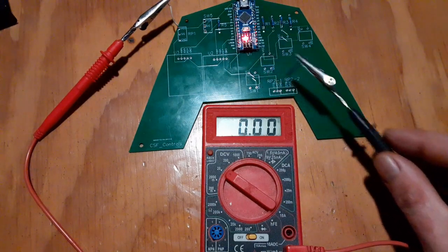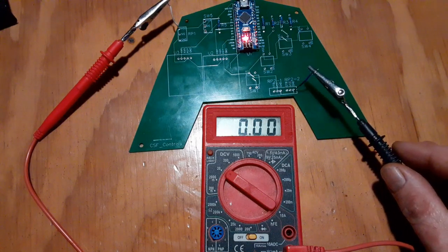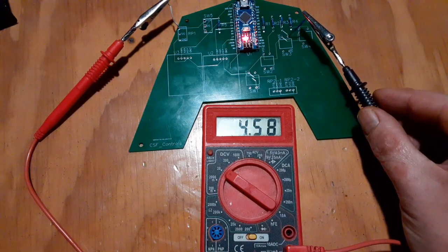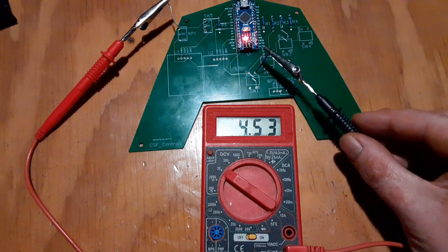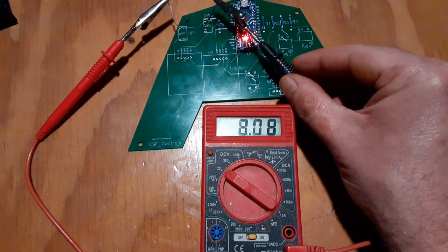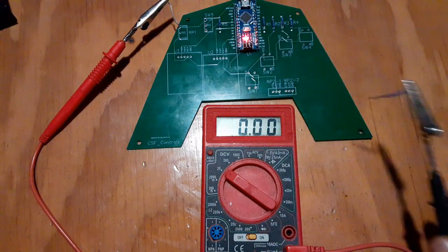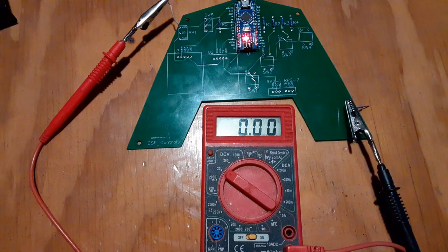And there. And there. There. Really already checked this one. Check the rest of these. So it looks like all of the grounds are good as well. Oh, signal. This one. Yep, so it looks like all of the 5-volt and power supplies and grounds to all the components are good. And since this is the first one, just wanted to confirm the design.